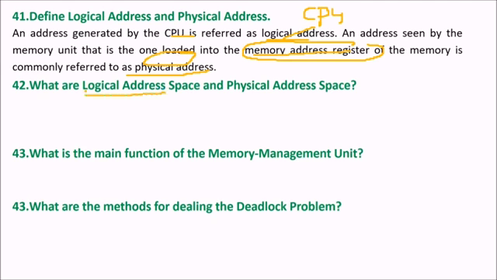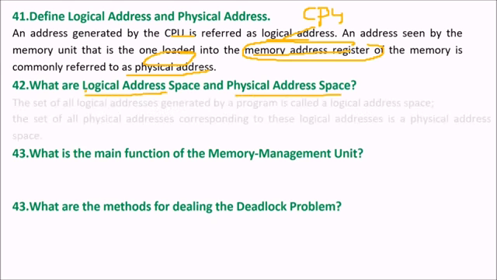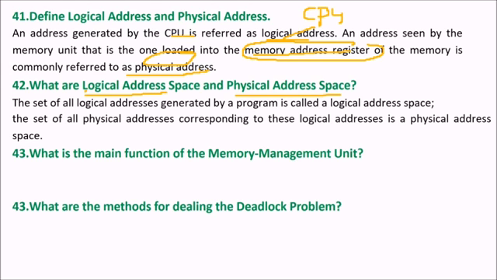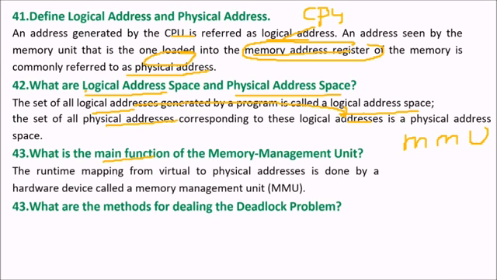What are logical address space and physical address space? The set of all logical addresses generated by the program is called the logical address space, and the set of all physical addresses corresponding to these logical addresses is the physical address space. What is the main function of the MMU, Memory Management Unit? See, the run-time mapping from virtual to physical address is done by the hardware device which is called the Memory Management Unit.